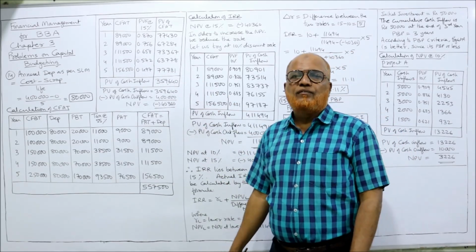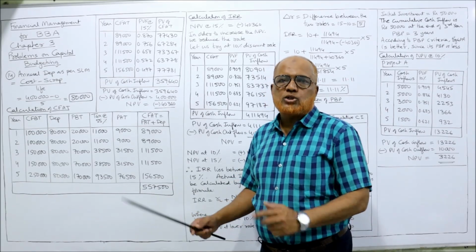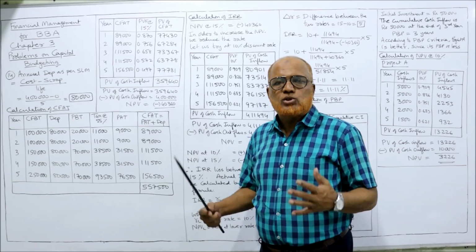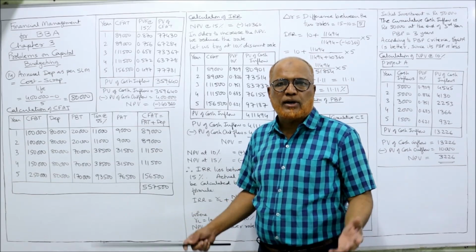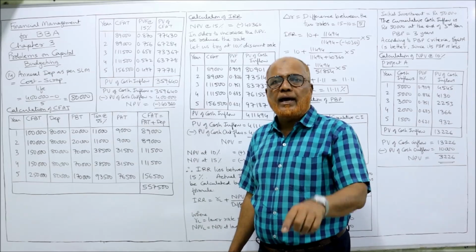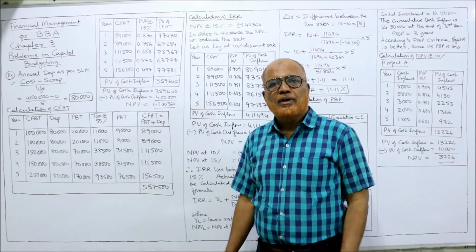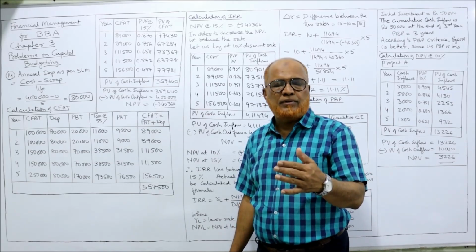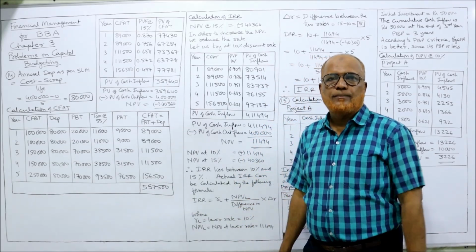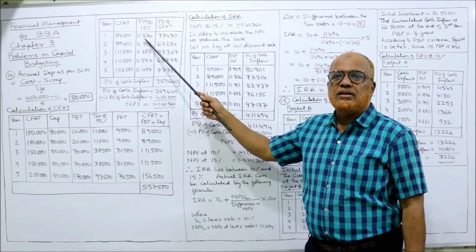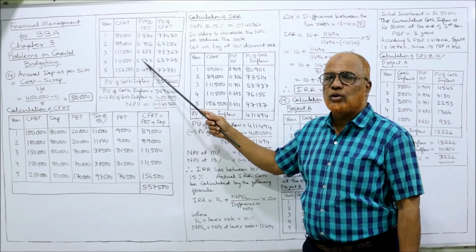Then PV factors at 15%, for first year, second year, third year. You can calculate on the calculator, but it's time consuming. So it is always better to refer to the PV tables, present value tables. It is given in every textbook at the end of the book, or else you can take the printout of these PV tables from my description. I have uploaded the PDF of PV tables in the description. Take the printout and refer to it. So at 15%, first year you will get 0.870. Then second year 0.756, third year 0.658, fourth year, fifth year.